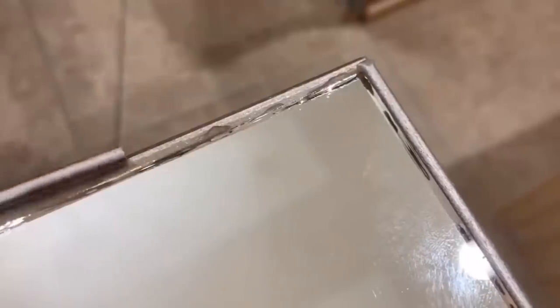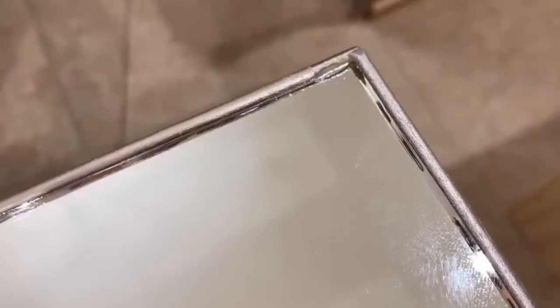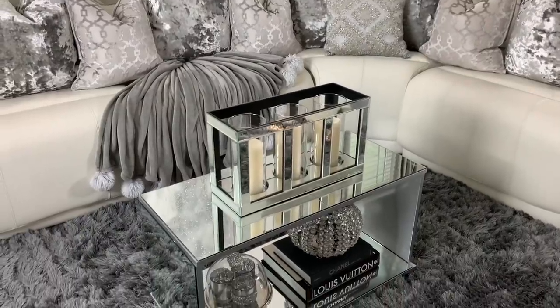If you make this DIY, I highly recommend adding the thin sticks around because they're super easy to cut and all you have to do is glue them around the mirrors. You can find them at Lowe's and they're really inexpensive. This is how the living room table turned out.